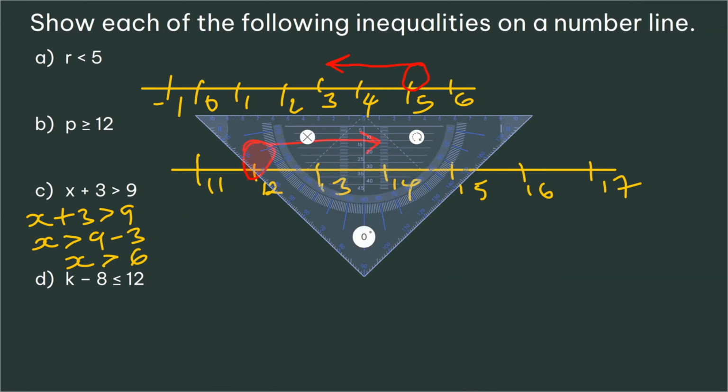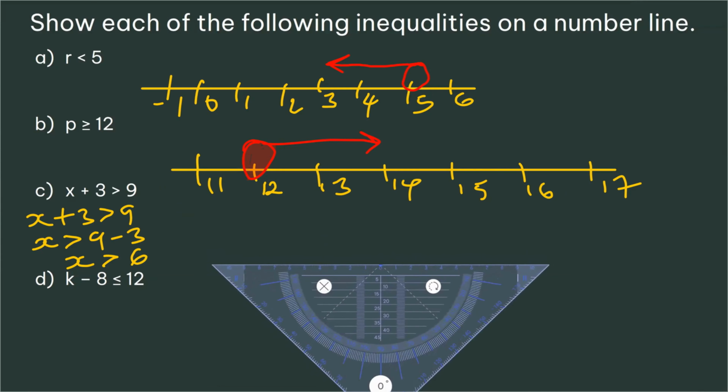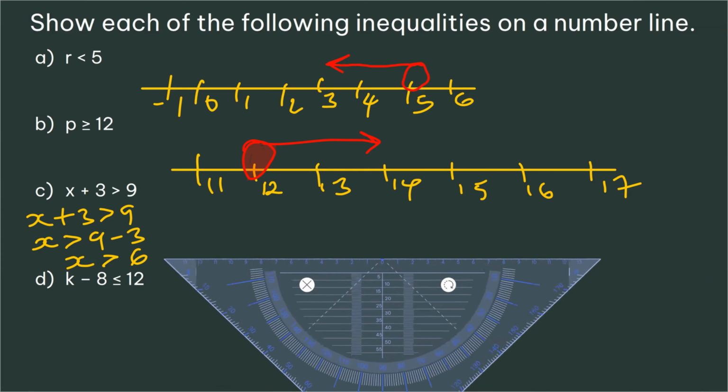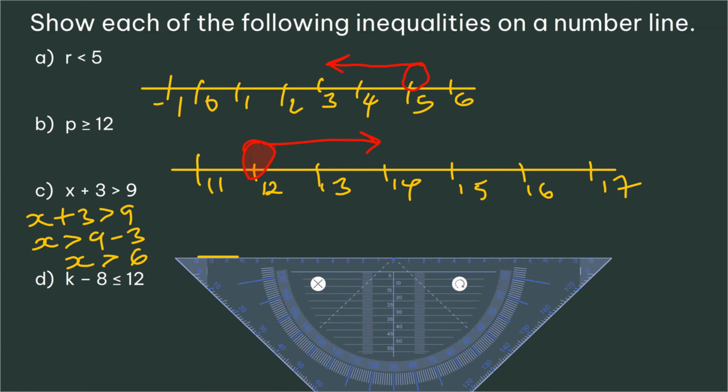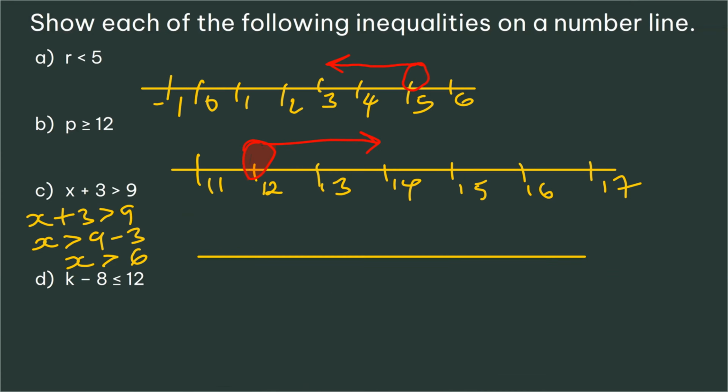So let's draw a number line again, but this time for x is greater than 6, and this is going to be so easy. You can start at 5 just to show that x cannot be 5. So 5, 6, 7, 8, 9, 10. You can continue if you want, but we just want to show that x is greater than 6. So our x cannot be 5. That's why we started with 5.